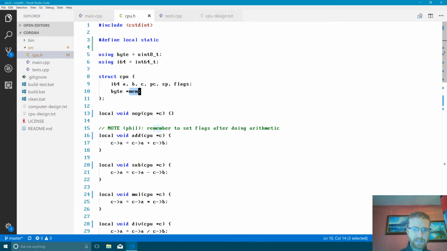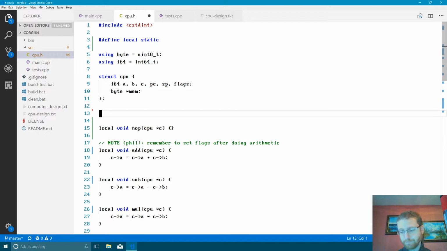And the thing is, most computers are little endian and some of them are big endian. The endianness of a system means the order in which the bytes show up. When we write a number, say 1, 2, 3, 4, 5, we put the most significant value first and the least significant value last. So the 5 is the ones place, 4 is tens, 3 is the hundreds place, 2 is the thousands place, and 1 is the ten-thousands place.